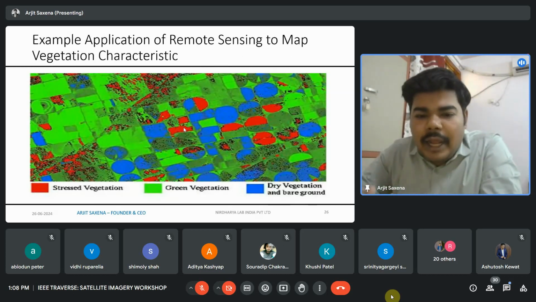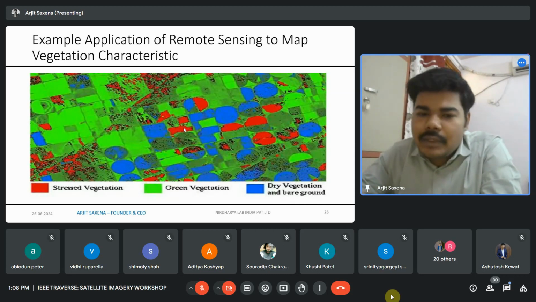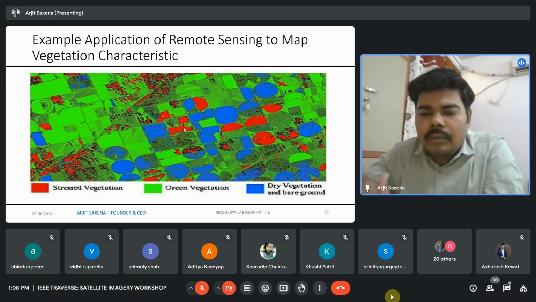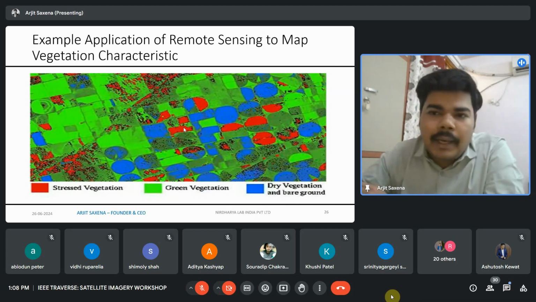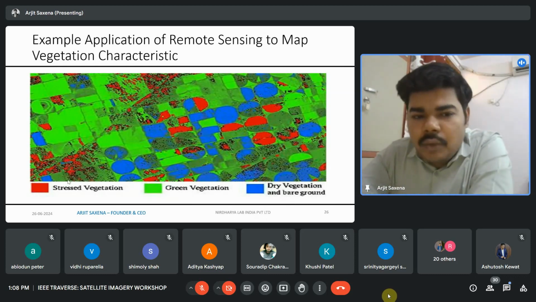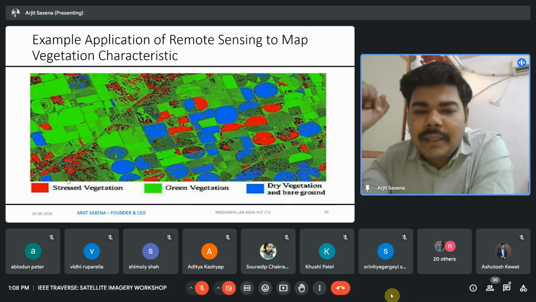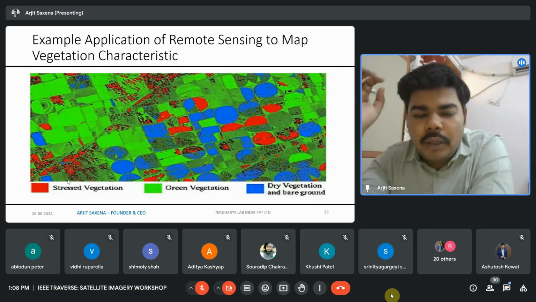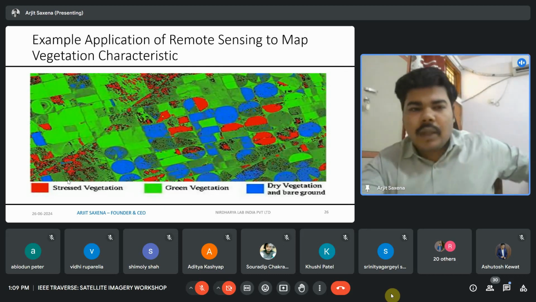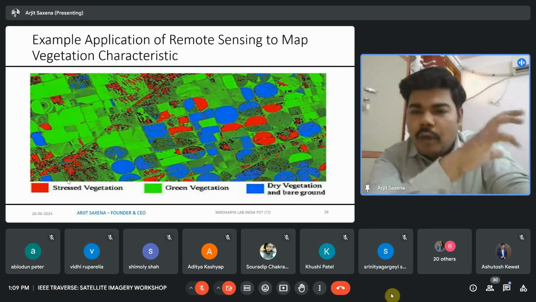And dry vegetation is going towards barren land, which will become barren hardly within 1 month. Up to this blue region there will be no grass substance, while in stress vegetation you can find some grassy substance. You can go nearby your locality and find this example. Like when you are passing through a highway, just look at the sides: green vegetation is present, stress vegetation is present, dry vegetation is present. You have to observe this.